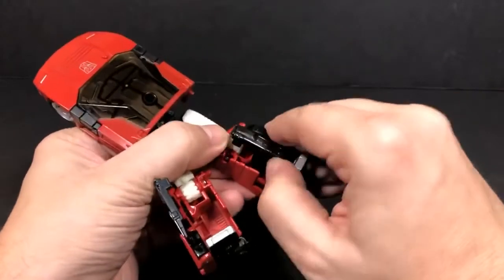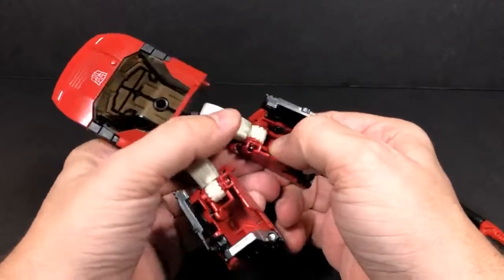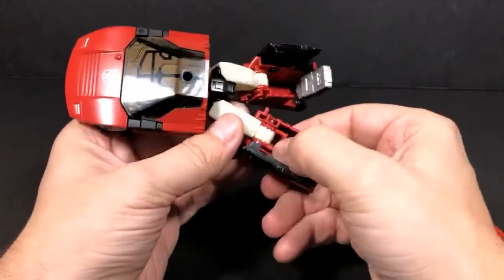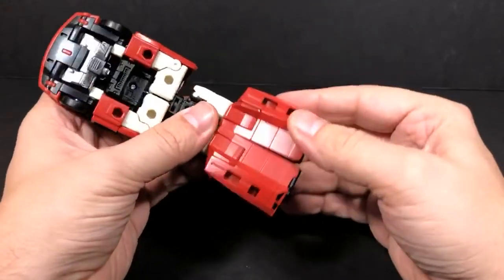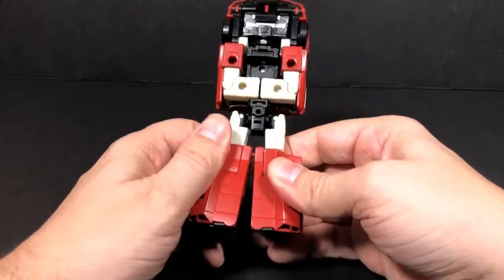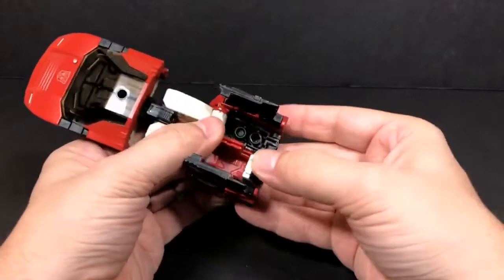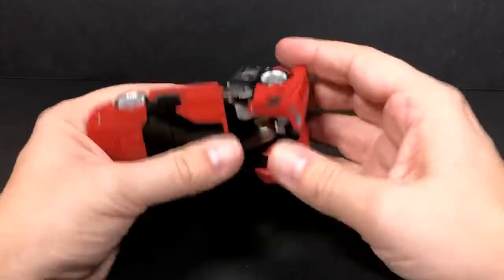pop this open, and then you flip these pieces forward so they hide that gap. So you take your thumb, push that forward, then it hides that. All right, once you have that done, go ahead and start combining stuff together, start pushing this stuff together. Just want to push the feet into the inside and flip this around.